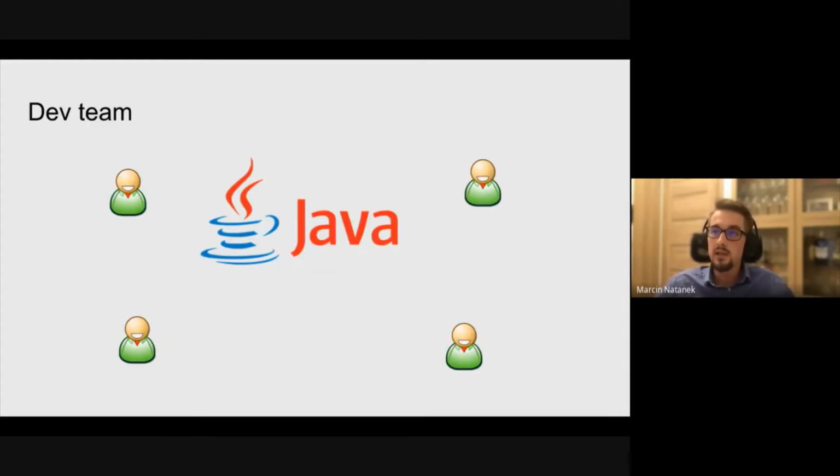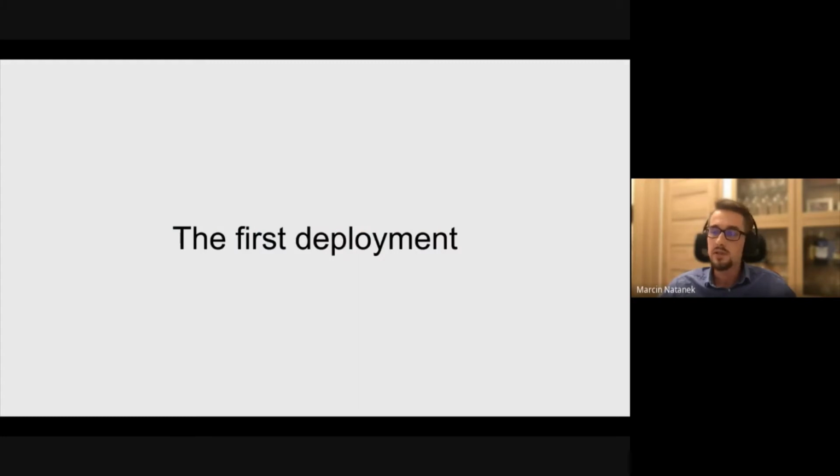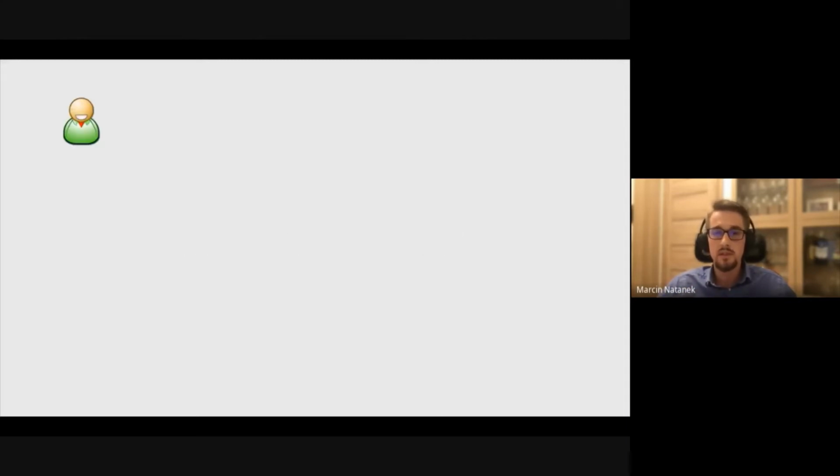So let's have a look at a single development team. They're brand new, freshly recruited people to the company. They all code in Java. They had their own original requirements for the application they're creating, and they provided their compiled application as a jar file that can be installed on top of basically any infrastructure. So it's time to do the first deployment of their application, and let's see how this process looks in this whole company that they're working in. So this is the developer from the dev team that we mentioned.